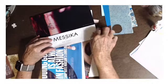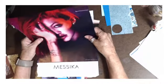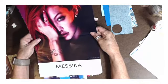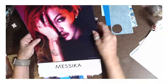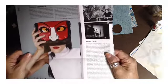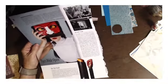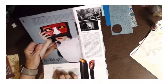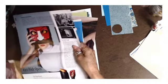I don't even know what that says, so I doubt I'll use that word. Isn't she pretty? That's an awesome picture right there. Very cool. And on the back, look at that. It's funny. She's got the purse for the top part of her face. Love that. Eyes wide open. There's a good phrase. 1-2 punch. That's good. So, yeah, I like that. Let's not go there.